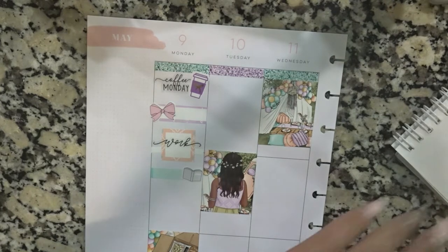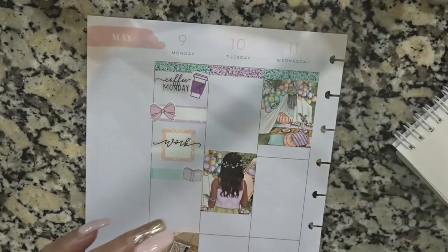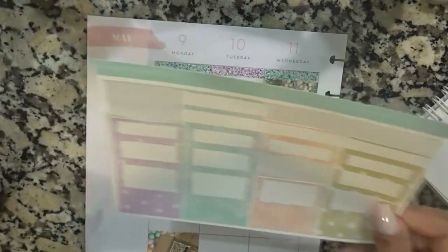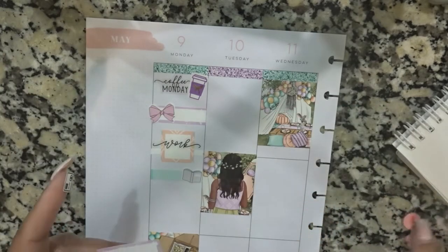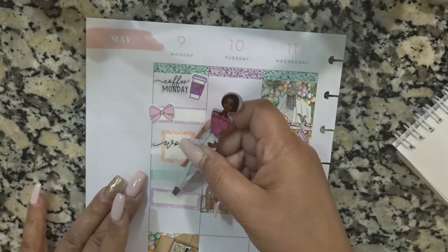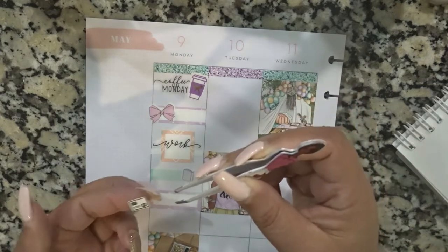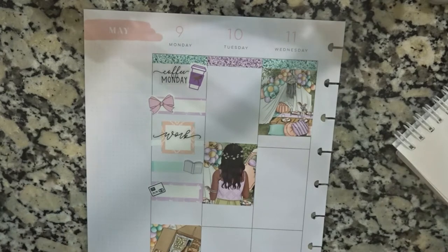And then, like I said, I bought the movie because I don't think I had the movie. And so I wanted to go ahead and order that. And let's grab maybe this one here. And I just grabbed this little credit card here for that. And then, let me see.